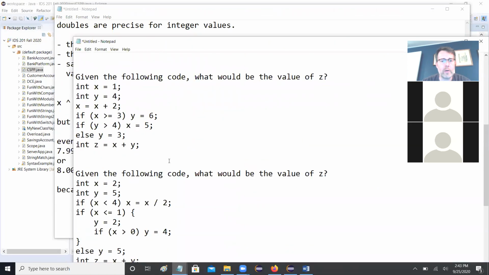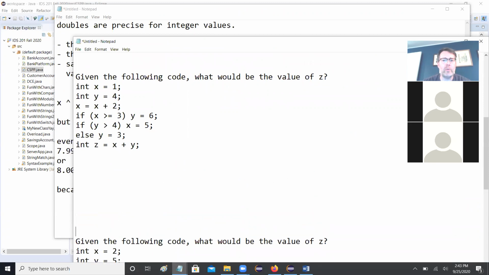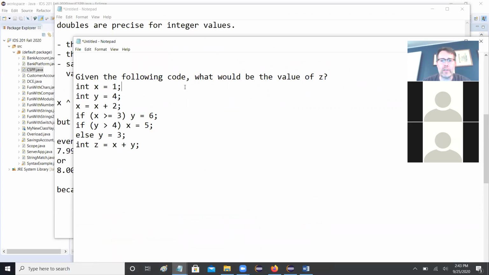Okay, so given the following code, what's the value of z here? Take a minute. I'm going to pause the recording. Okay, let's take a look. I think people are on the right track. After these two, x equals 1, y equals 4. After this, we add 2 to x, so x equals 3, y equals 4. If x is at least 3, y is 6.